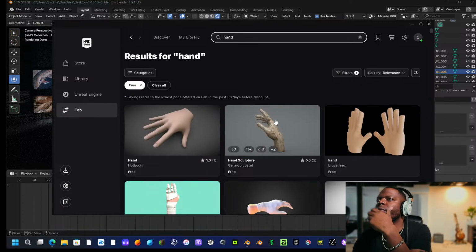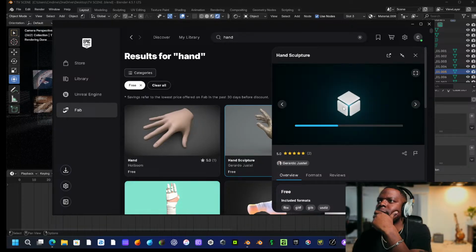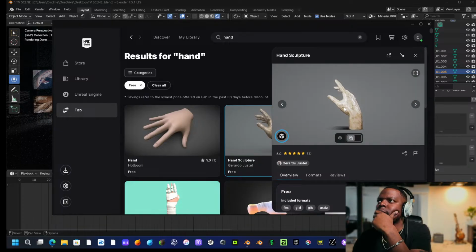Yeah, we're just gonna go with that one. Let me get a good look at it, because I want it to be angled.